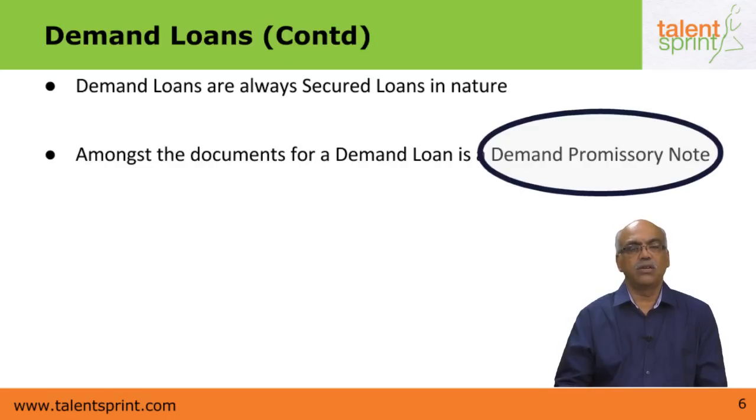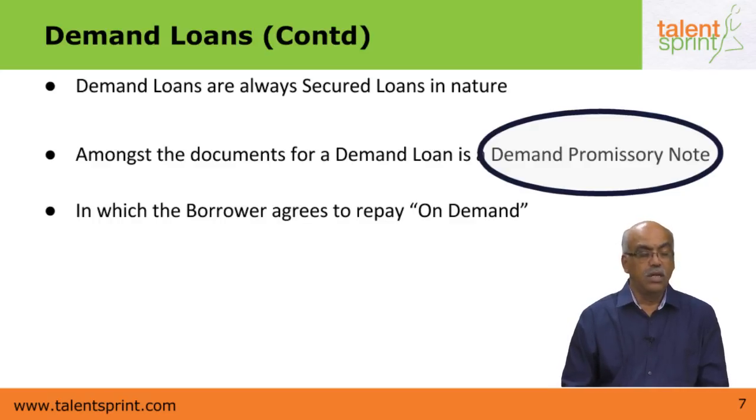Once a demand promissory note crosses the 3-year period, then it becomes what is known as time barred. A time barred demand note cannot be executed by the bank. So it is very important for the bank to keep the DPNs always alive, and that is why we will find that banks are always chasing customers to ensure the DPNs are alive by taking renewal documents from them every year. The loan may not have been repaid in full, but at least the documents are in order so that they can proceed against the borrower if required. So the main document of a demand loan is a demand promissory note.